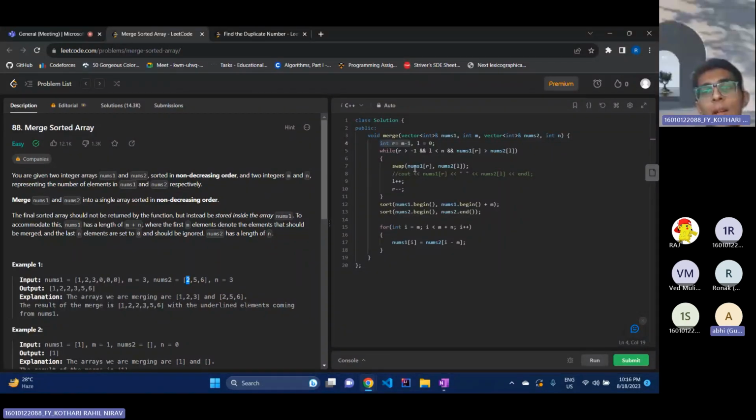And the while loop condition, as I said, is nums1[R] greater than nums2[L]. So at the start, this element is greater than nums2[L], this element. We'll keep swapping again and again. I want the n largest elements in nums2. That's why this is my condition. And I simply cannot put this condition alone because I'm decrementing R and incrementing L. I have to check my array bounds as well, right? If these conditions were not there, I would run into a segmentation fault and my code would break.